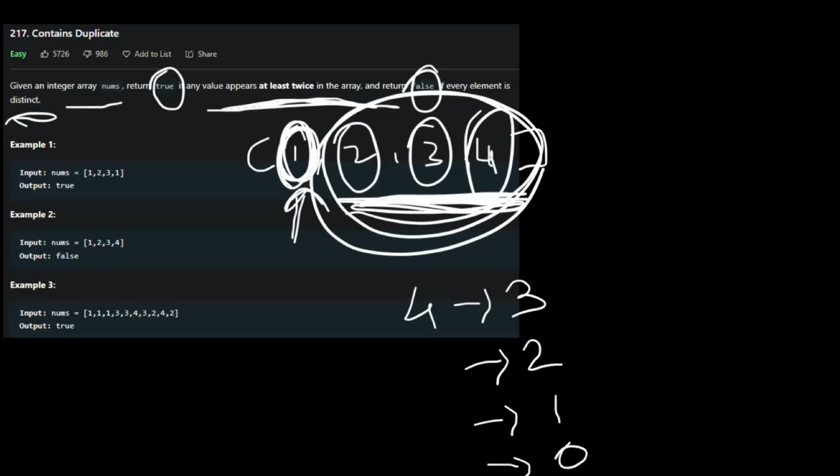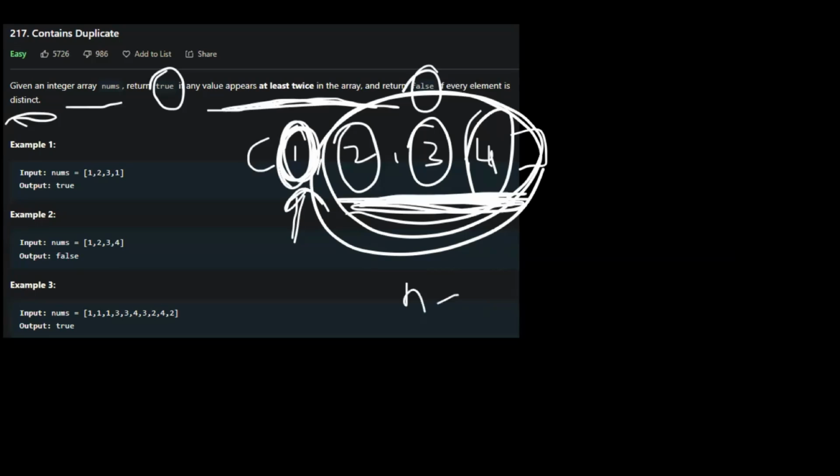So basically, what I'm trying to say is for each element, we will check n-1 elements at worst, because we're calculating the worst case time complexity.